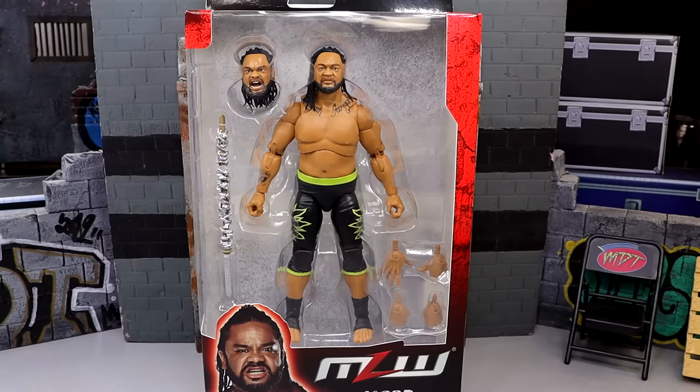What is good, everybody? Today we are reviewing the Boss Fight Studios MLW Jacob Fatu action figure. I've never reviewed an MLW figure before, but I think this one is a little bit different and it does call for a full-fledged review. We have Jacob Fatu, who just recently debuted on Friday Night SmackDown. He is going to be a massive problem on the WWE roster, and I cannot wait to see how they book this guy — how he evolves with the bloodline. It should be cinema as we go throughout the wrestling year for WWE.